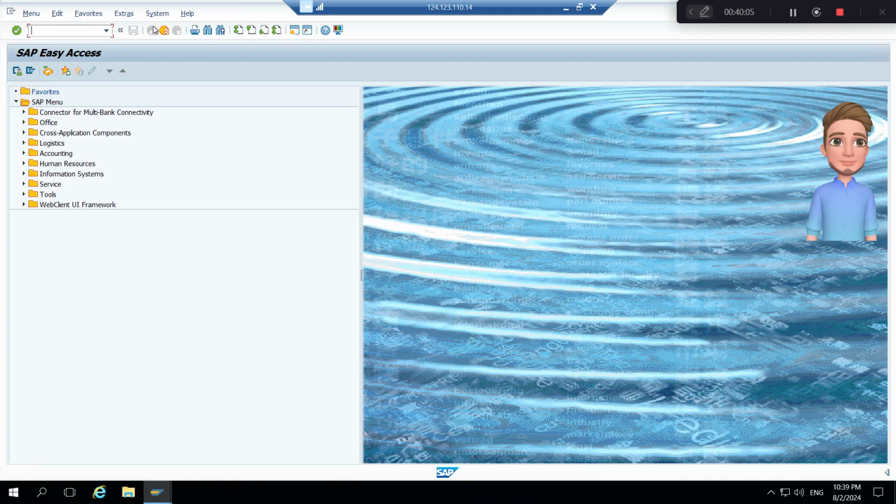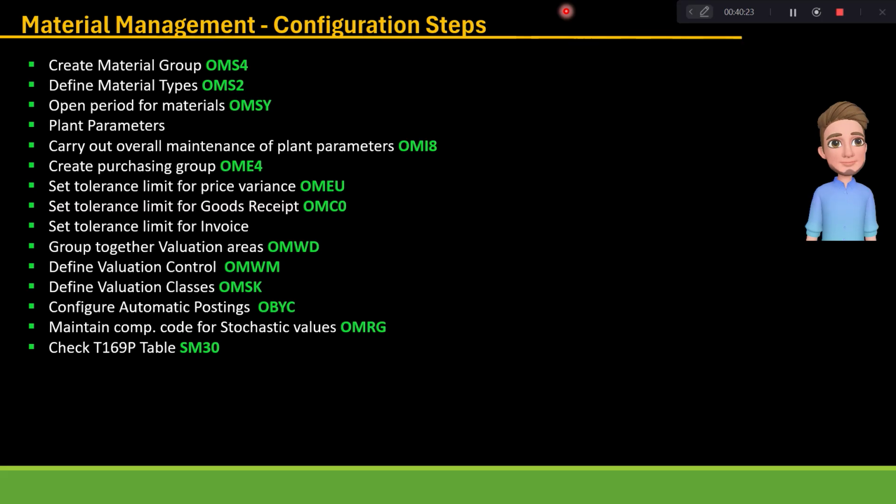So with this, all your configurations are done. We will do the OBYC settings as and when it is required. I have shown you the OBYC. You can just rewind back and see how the OBYC was maintained. Is there anything else? I think that's it. Let me just read out again.